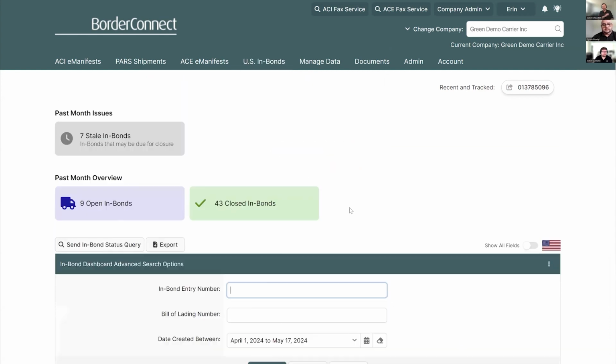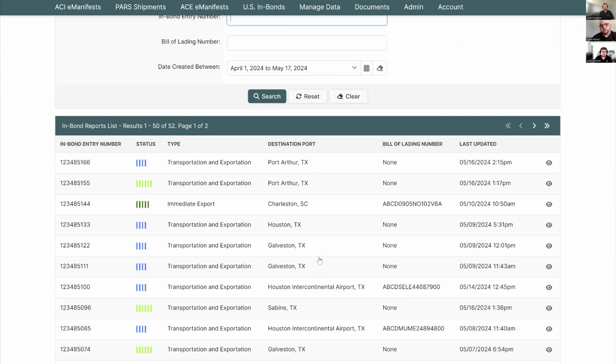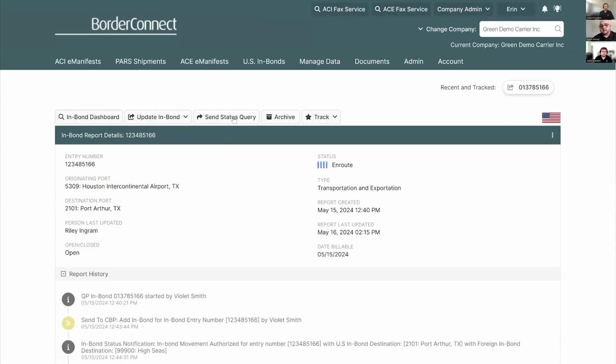That's great. I was just about to ask you that, the differences between the two, because obviously different statuses mean that it could be closed, right? Yes, depending on the bond type. And sometimes you might query a bond where it comes back and it says it's already closed, right? So maybe a customs broker closed it for you, or maybe a different filer closed it for you. I always recommend, if you send a status query and you get this, you can always send another status query. You just hit send status query, and you'll get the most up-to-date information on your bonds.